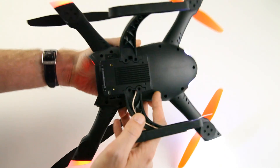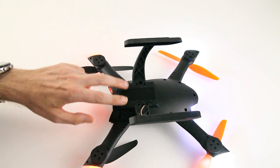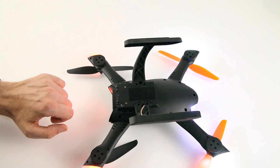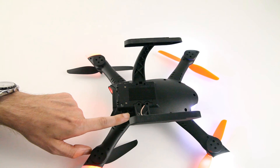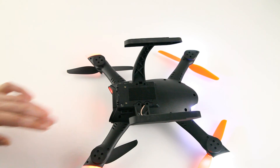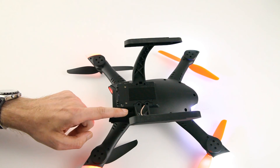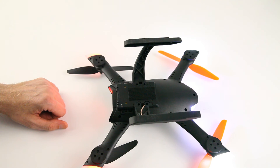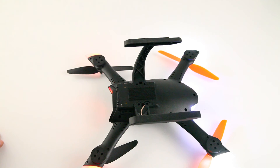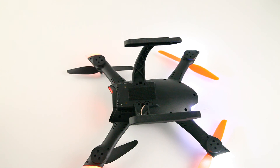I haven't seen a purpose-built gimbal for this one yet. If you buy a brushless gimbal those will be too tall for the landing gear, but it does have mounting points for a gimbal — four screw holes — and here is a servo output to control your gimbal. So at the least you can make a homemade gimbal for pitch. In the OpenPilot configurator you can set this port up to your liking — maybe a three-position gimbal setup to look forward, 45 degrees down, or fully down.